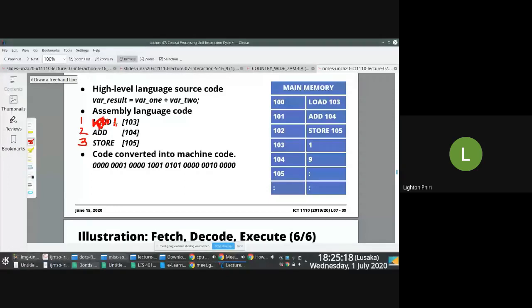All of these could have been add instructions. If it makes life easier, what you should do is assume that all of these are add instructions. Of course, one of them has to load, so let's assume something is already in RAM and you're just adding everything, adding up numbers in the registers, right? So in this case, we're adding 1 and 9 and whatever was in the accumulator at that point in time. This could have been anything. This could have been a subtract instruction. The key thing here is to just understand the process.